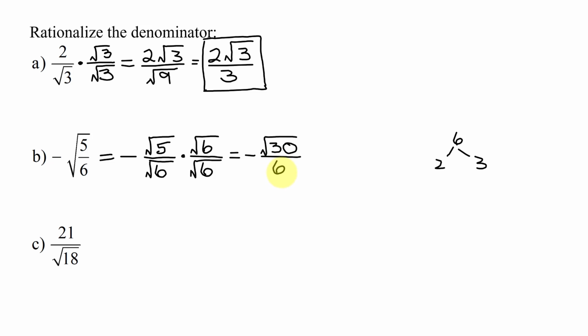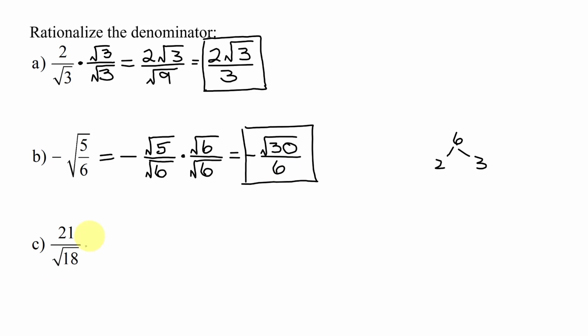which is just 6. And lastly, can I simplify this answer? I cannot reduce the 6 with the 30, as 30 is under a radical, 6 is not. And can I simplify the square root of 30? Are there any factors of 30 that are perfect squares? No. So my answer is the negative square root of 30 divided by 6. Notice I do not have any square roots left in my denominator.